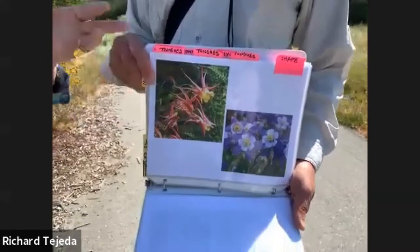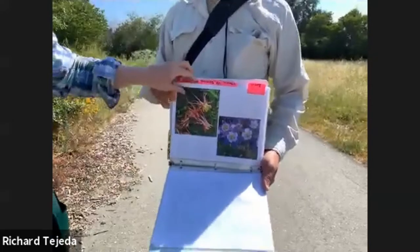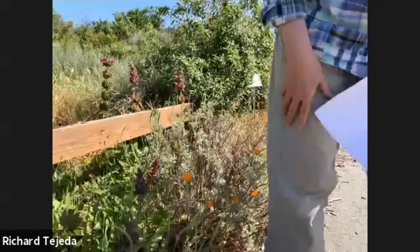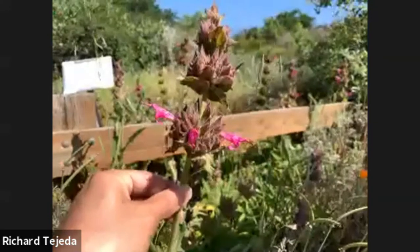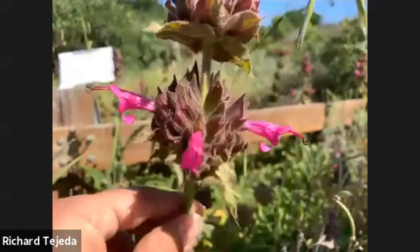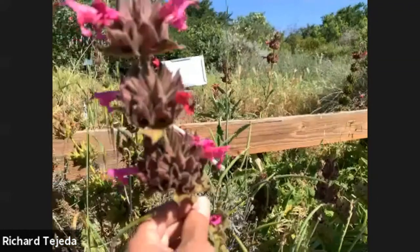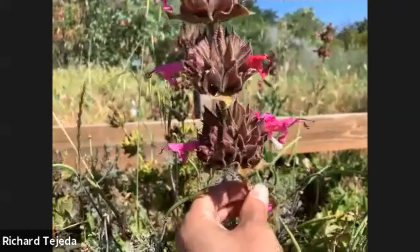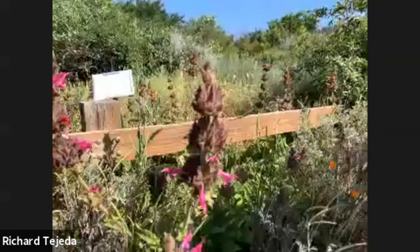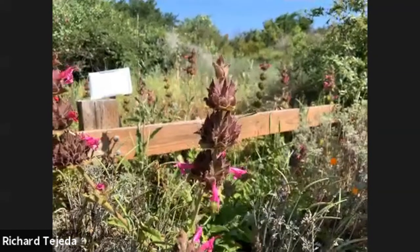The hummingbirds are famous for wanting red — for locating flowers that are red — and you were just showing the hummingbird sage on the ground here. So it has that long tube and that red color. It's even called hummingbird sage. Now, that doesn't mean other animals won't try it — we've seen some really big bees land on the back and cut a hole to steal the nectar — but this is a classic hummingbird flower, and you can see how the pollen would touch them.